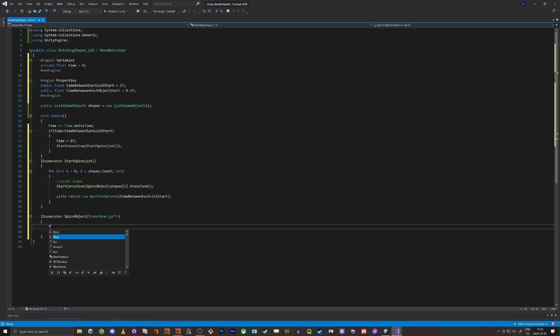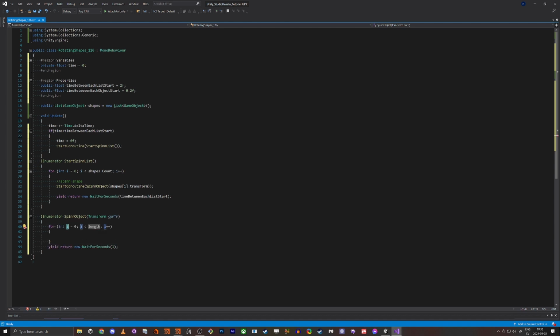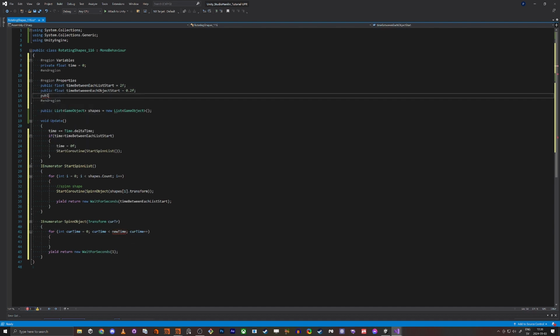and we do for. It is gonna be current time, and we're gonna have new time. I'm gonna do time like this. So we need a new parameter here, and this is gonna be a public float, and this is gonna be time object rotate, and let's do 1 second.